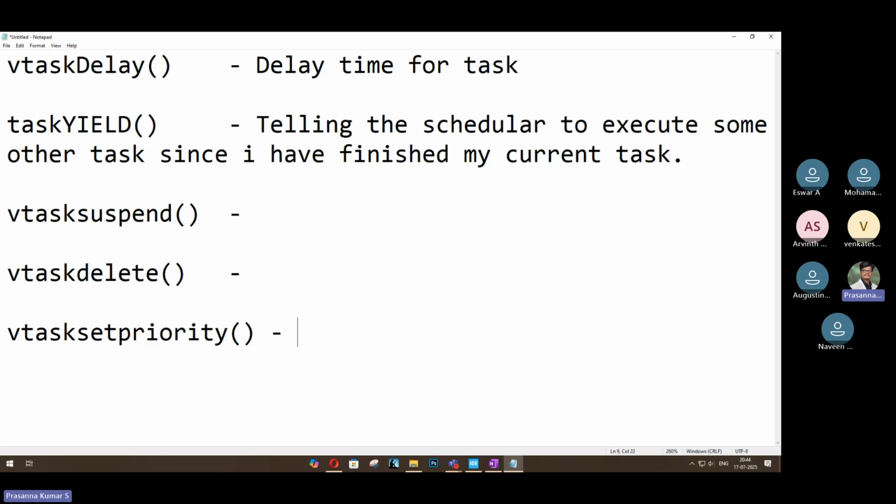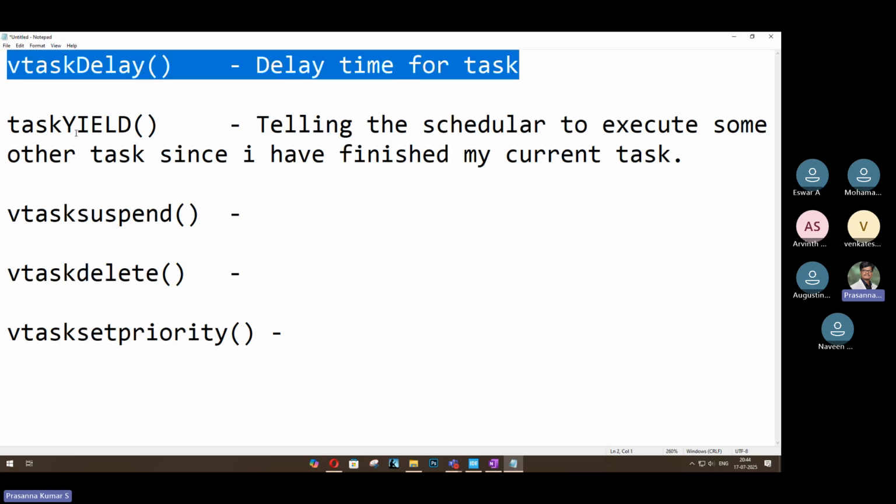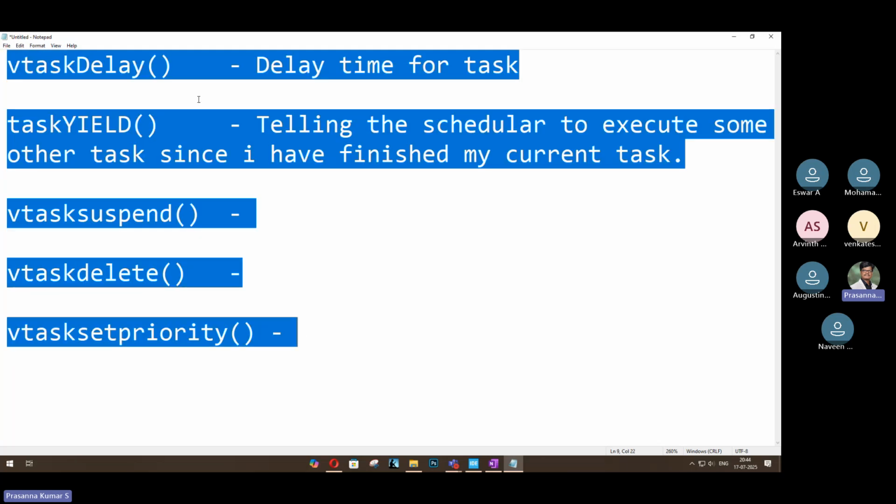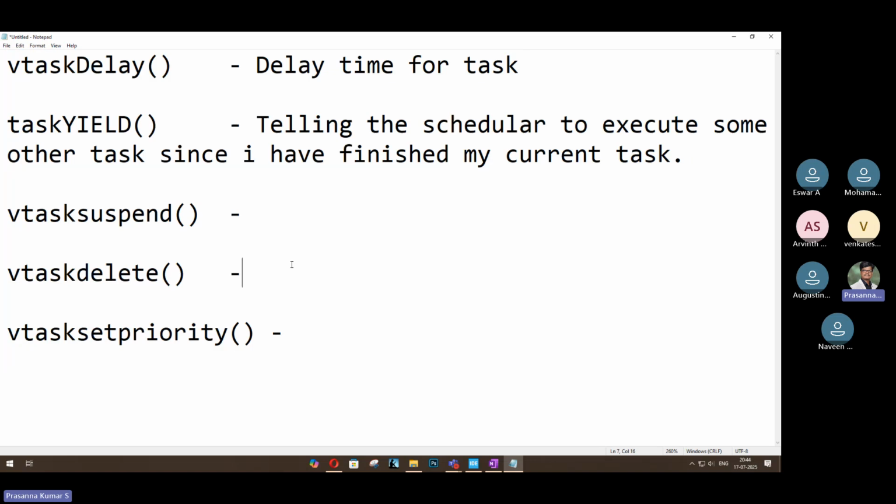Delay, yield, suspend, delete, set priority. That's it, so 1, 2, 3, 4, 5. These are the APIs we can use in order to switch from one task to another task.